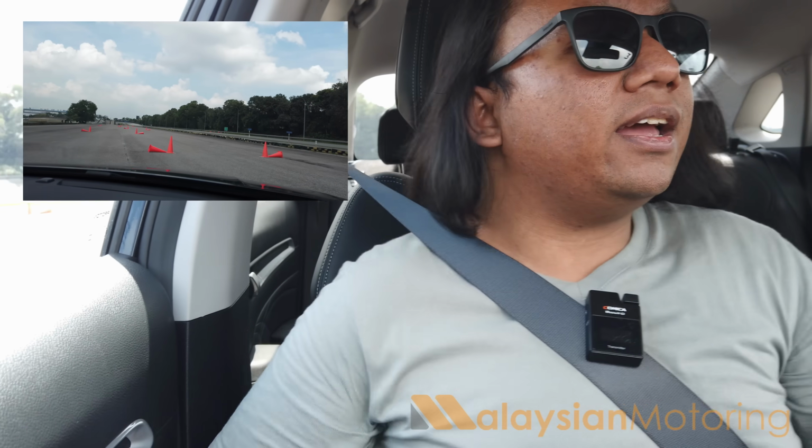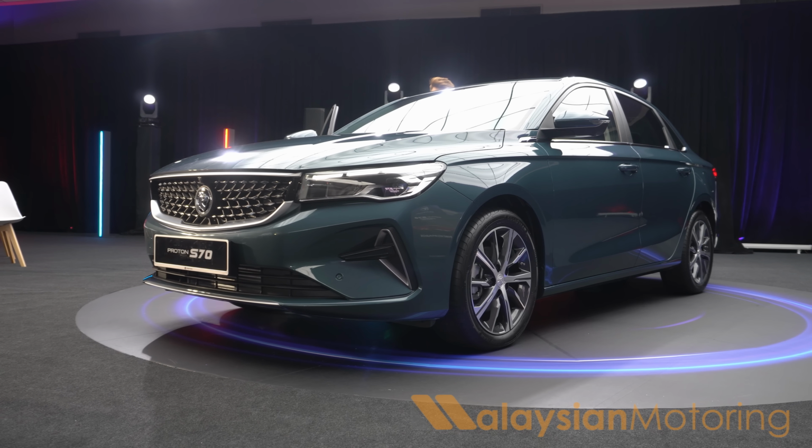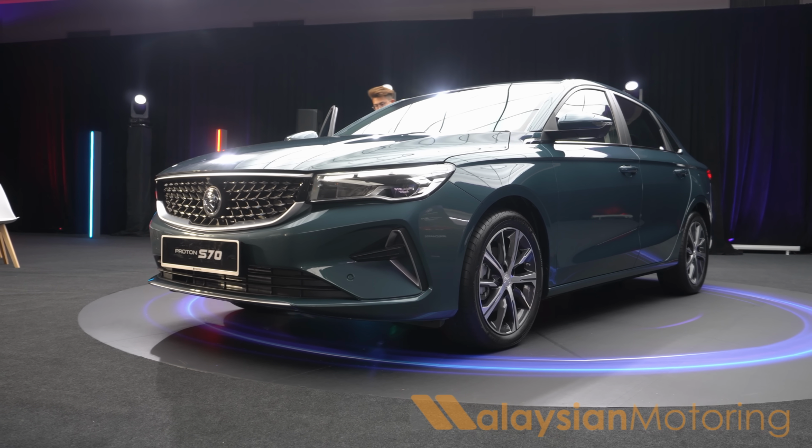Okay, so now there's a bit of a chicane and we've been advised to do this between 50 to 60 kilometers an hour. Otherwise we might overly torture the tires. And even with relatively severe lane changes, I apologize for the terrible camera angle, but even then the car remains relatively composed. This should prove to be pretty good for the majority of buyers, particularly those who might want to use their cars to travel over longer distances where you may need to employ a couple of evasive maneuvers. I can only imagine that, say, going back to the East Coast along dark roads, you might encounter certain things along the road, and so you'll be glad to know that your S70 will be able to manage any last minute or sudden maneuvers that you might need to execute. All of this so far looks pretty good.